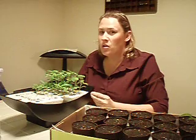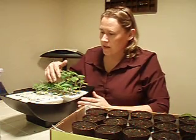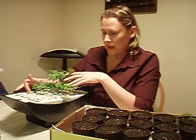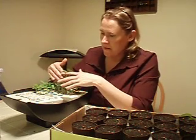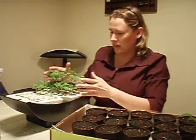Now this is great for someone like me who has a small garden. I just have my balcony to do my garden on. So I can start a variety of seeds. I've already removed the bok choy and the lettuces here, as you can see. And I've got herbs growing in here. I have flowers, I have peppers, and then lots of tomatoes.